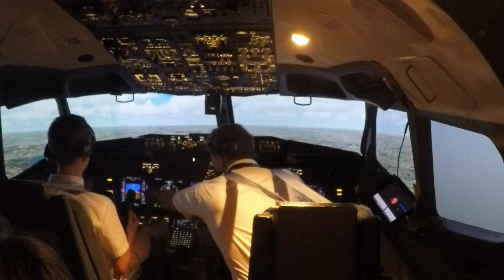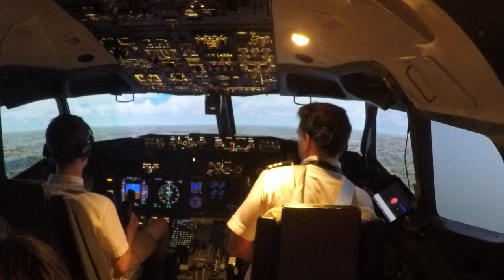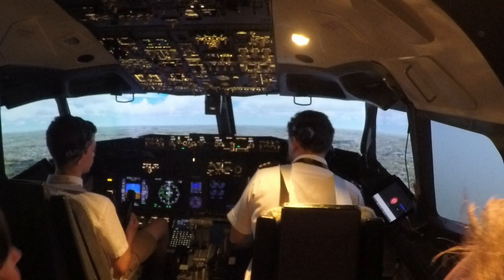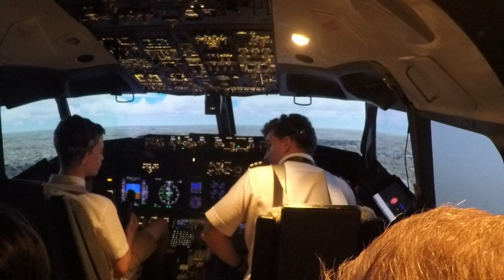Okay. All right, awesome. So you can see the airport out to our left at the moment. We're on downwind. Can you see London out to the front left? Mm-hmm. All right, awesome. So on downwind, we go through our descent checklist, and that gets us prepared for our landing. Okay. I'll go through it this time. Next time, you're going to go through it, okay?